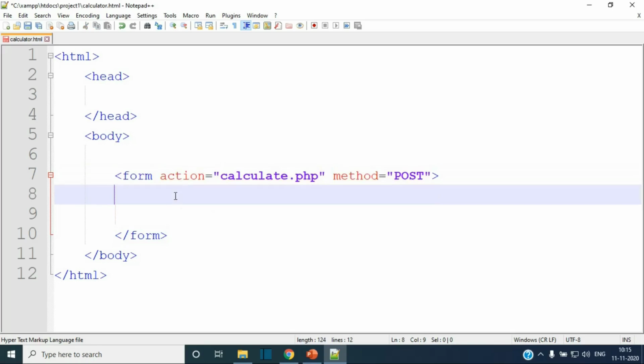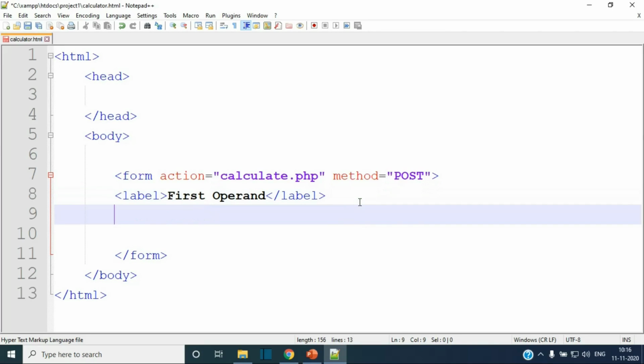So what should be there inside a form? Okay, so initially we need a text input to take first operand of the arithmetic operation. So I'll use a label here, and within label, first operand. Okay, then we will use input here, that is form input.